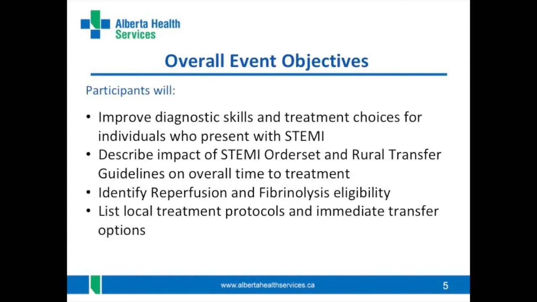Participants here will improve diagnostic skills and treatment choices for individuals who present with an ST elevation MI. We'll describe the impact of the STEMI order sets and rural transfer guidelines on overall time to treatment, which I think is really important. We'll spend the bulk of the presentation identifying reperfusion strategies, particularly focusing on patients who would be eligible for fibrinolysis. And then we'll list the local treatment protocols and immediate transfer options.